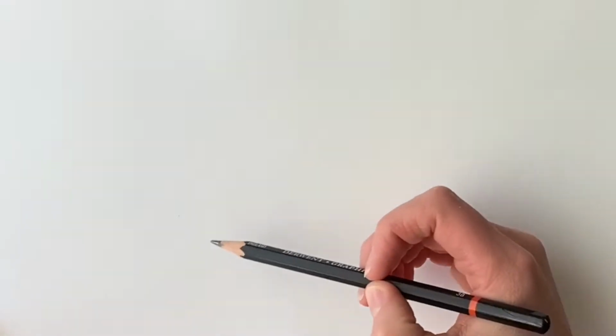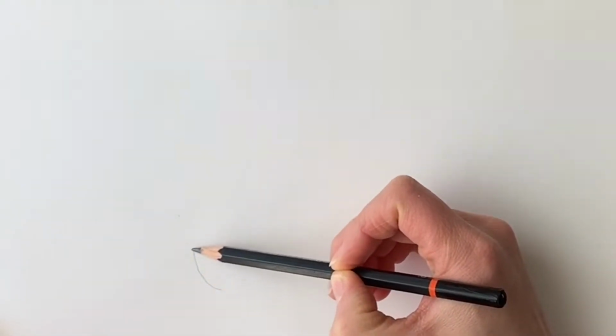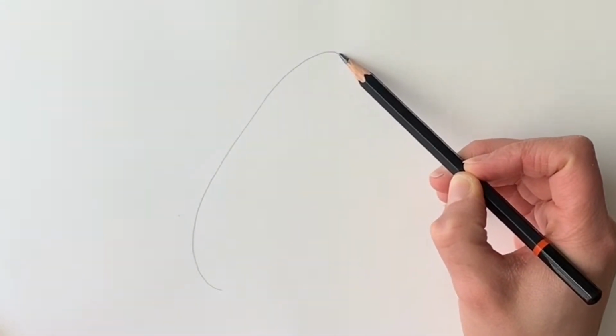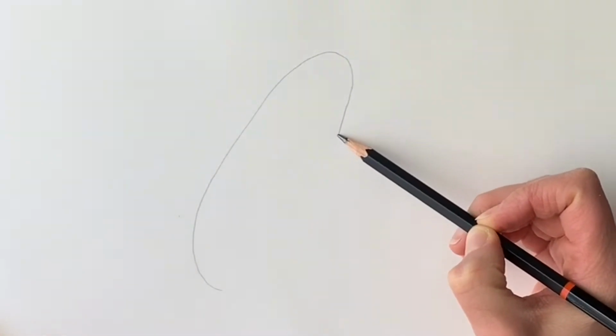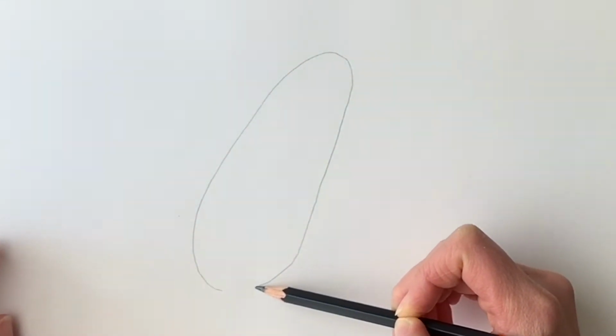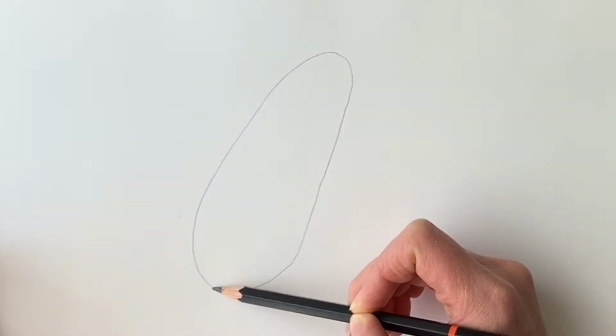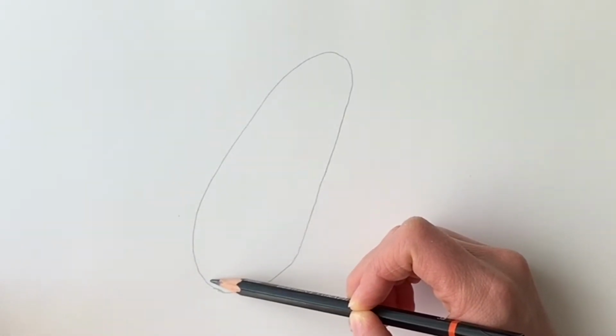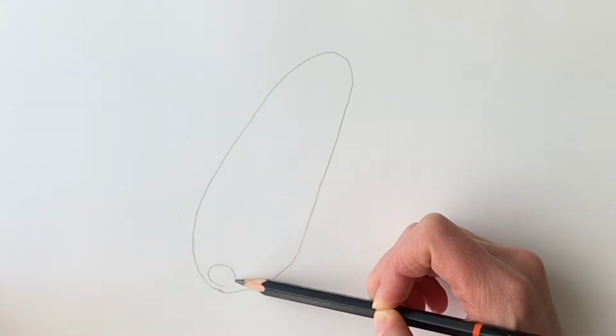Let's get started. We're going to start off nice and easily. So just draw yourself a basic shape of the corn on the cob. So it's just an elongated shape like this, and it's thinner at the top and fatter at the bottom. So just draw lightly in pencil. Remember, if I go too quickly, don't forget to pause the video and to rewind. So just draw a little circle at the bottom.